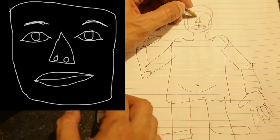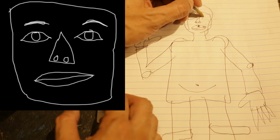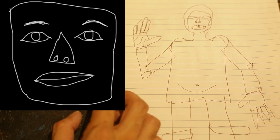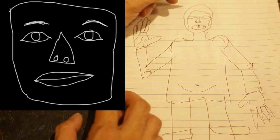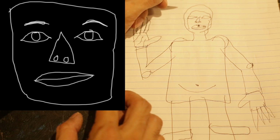I'm going to make, instead of the circles for the eyes, this almond-looking things, this like seed-looking things. 1 line, 2 lines, and there's the eyes. Everybody loves drawing eyes. For some reason, humans love drawing eyes. That's what most people draw when they start doodling on a piece of paper to get going and get drawing.